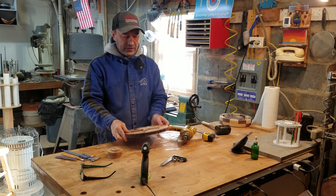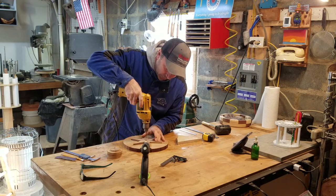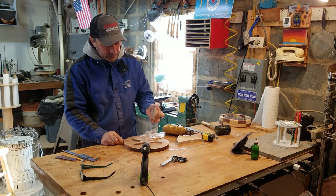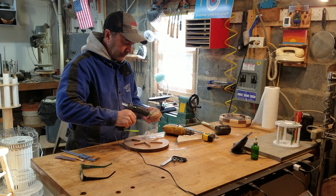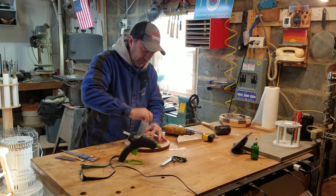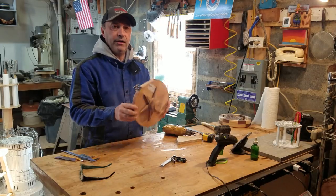I cut it kind of round. I found the center and I'm going to put a tiny little divot there. On my glue block, I have a hole drilled in the center that a nail fits into. I can go ahead and put some hot glue on here, drop the nail in the little divot, and glue this down — now I have it centered with my mark. Let's get this on the lathe and clean it up.